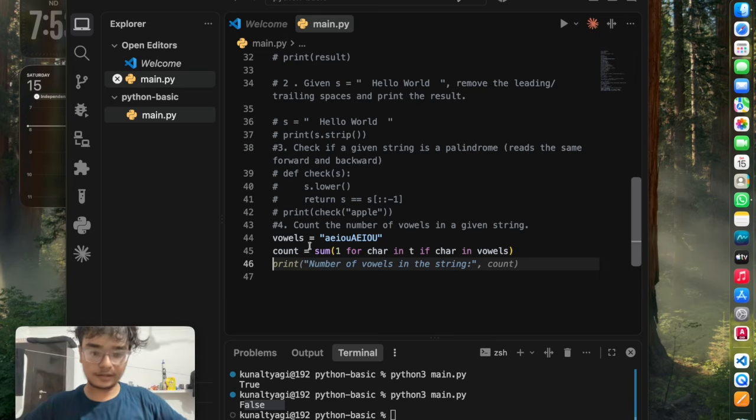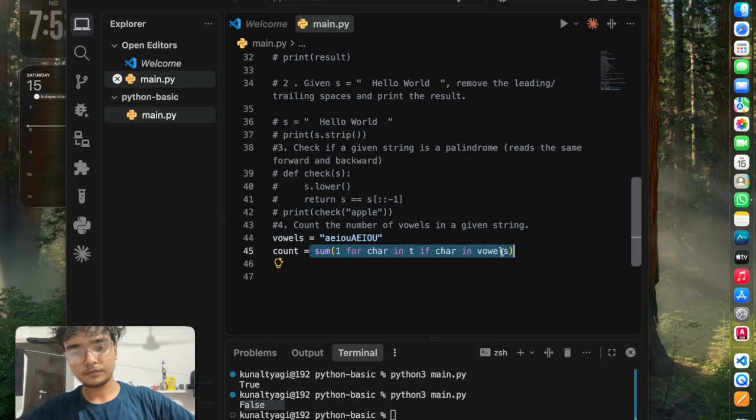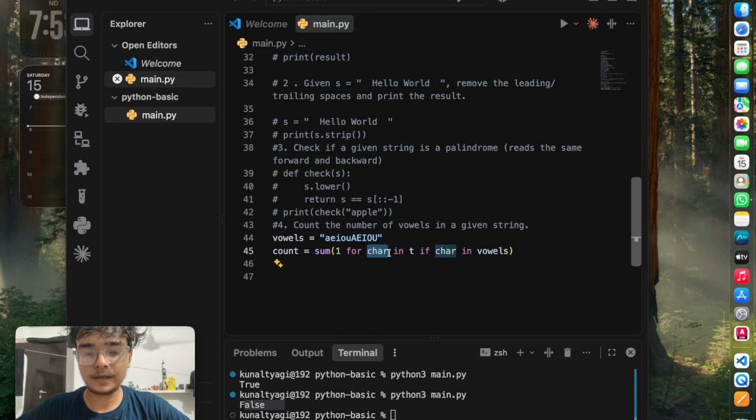So what this line is going to do, as you can see, it's a for loop with a variable char which will take the values from the string t and check if that value is present in vowels or not. If it is present, it will give us 1, and by iterating the string again and again, it will return 1 and 1 and 1 again and again, or 0.